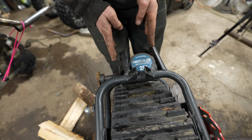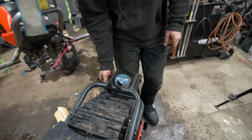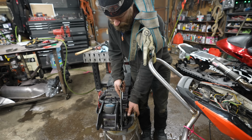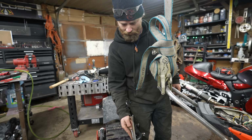This whole assembly needs to go that way for this to line up to the sprocket. So if I go this way far enough to be actually centered, which if I have to rearrange things, I might as well rearrange them properly, the sprocket would have to be pretty much there, which is problematic.